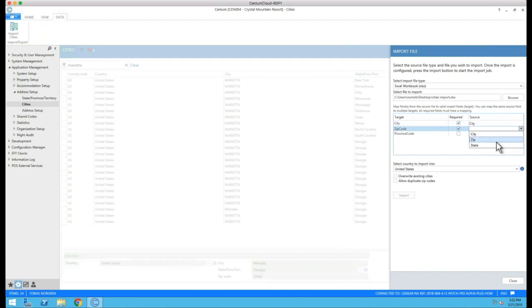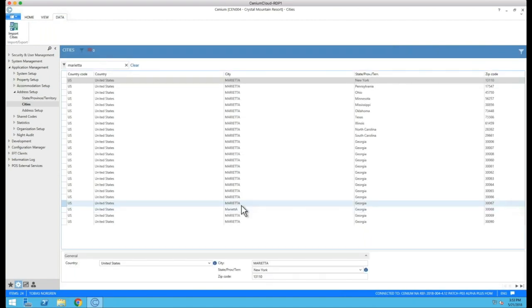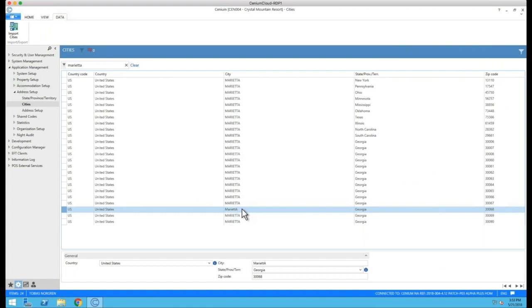So it'll take a look at my columns in there on the zip, and I will also map the state in there. And then import to United States, and I want to overwrite. And I'll go import. It'll tell me that it found an updated one. And then I didn't do duplicates, so it didn't find any duplicates. So now you can see that Marietta in there. It's the Marietta with a capital A at the end of it instead.